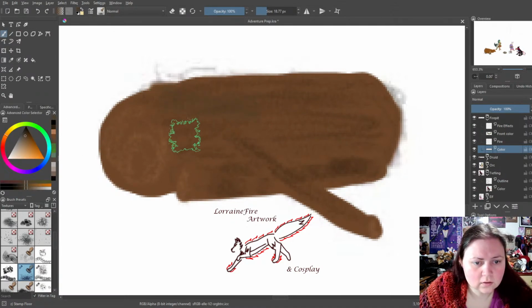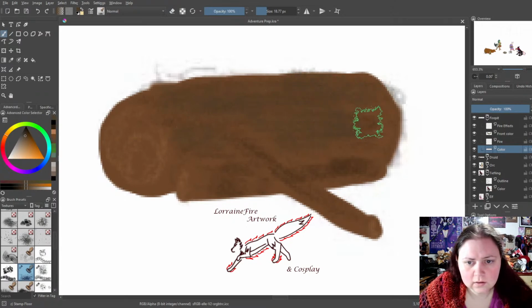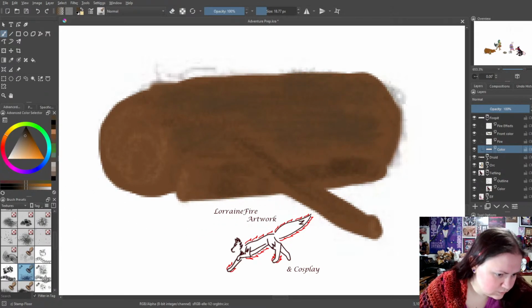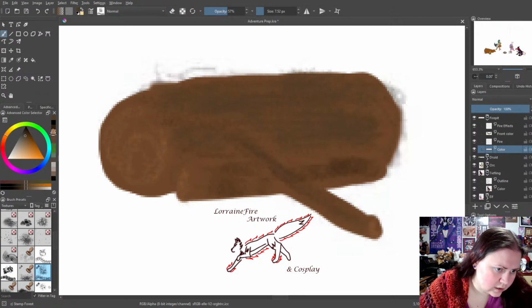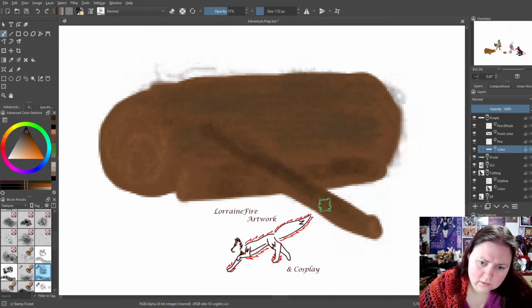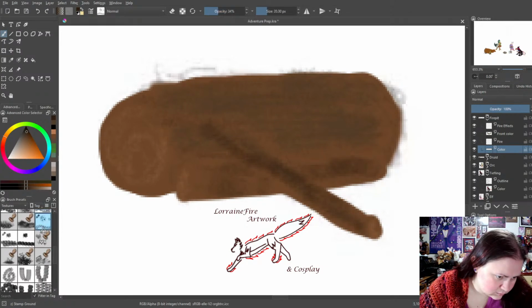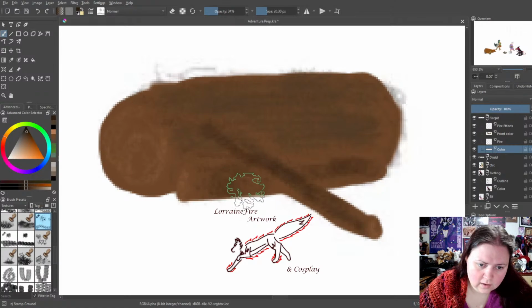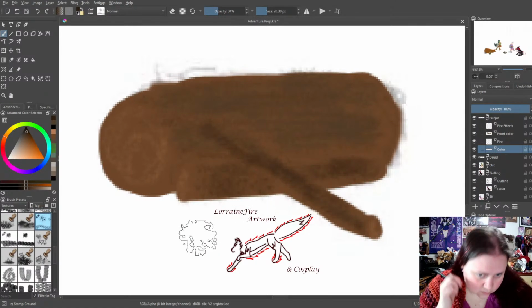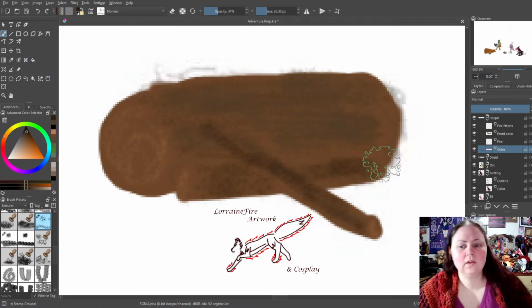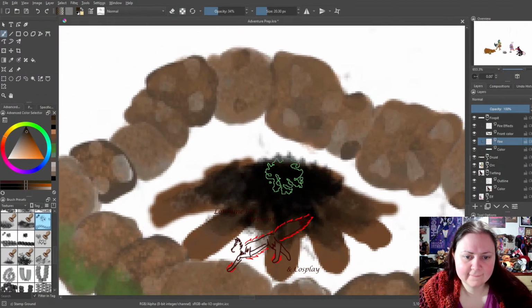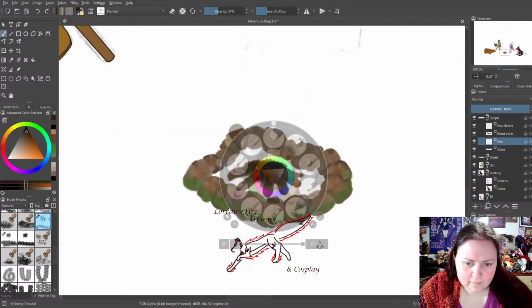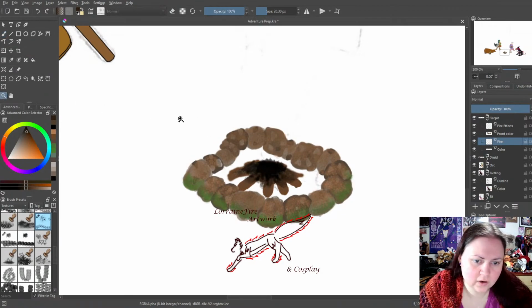Give me a different color. Let's only use it on that one. And I need yet another color. When I actually get to the shading on this it will probably be better. But let's go over to the fire. Once again, that is too far away. I keep forgetting that.